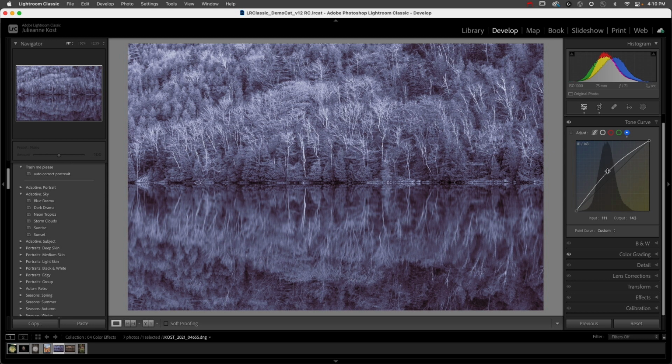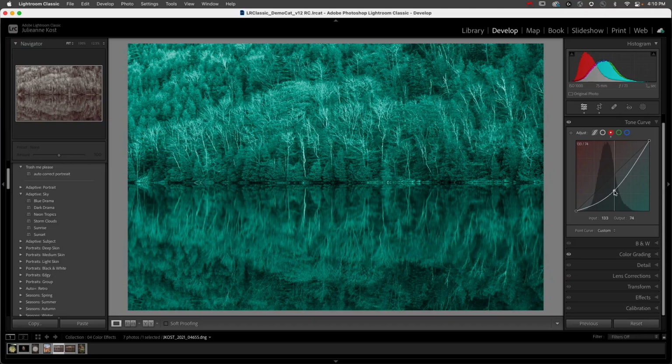Unlike HSL, where I can just say, I want to change this one color range, or I want to desaturate this color, the tone curve works like color balance. So if I want to add yellow, I have to think what's the opposite of yellow and subtract the other color. So you can't just take some color and take it out, or take a color and make it lighter. You have to balance it with the other color. All right, if I reset that and I go into red, if I want to make it more red, we go up, more cyan, we go down.